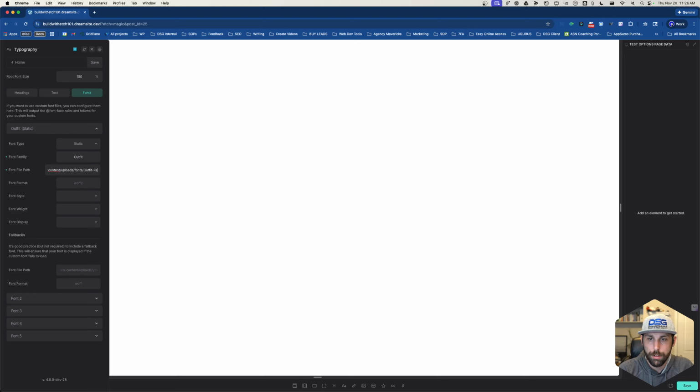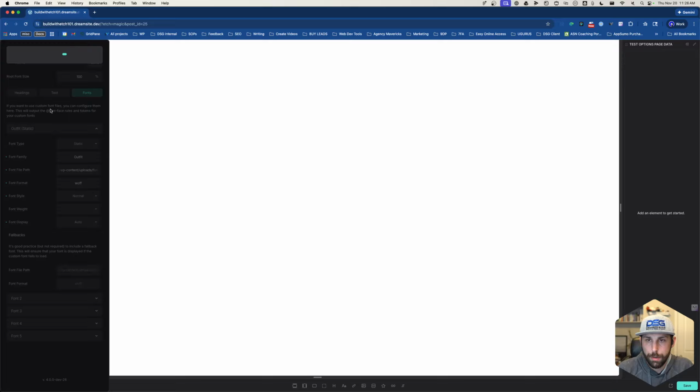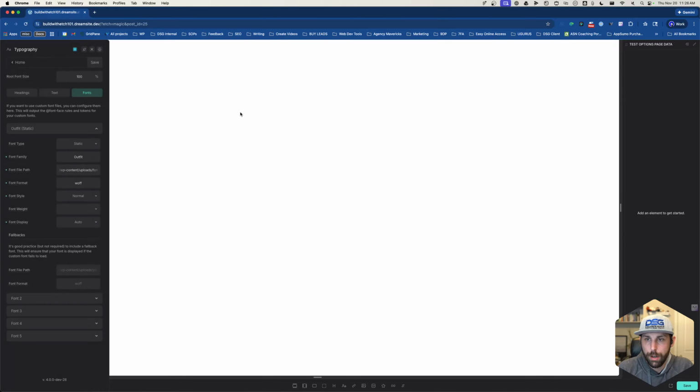It is case sensitive, so make sure you are paying attention to that. WOFF2. As far as font style goes, I don't normally set this up here. Put that as auto. I'm not going to set up a fake one for this.